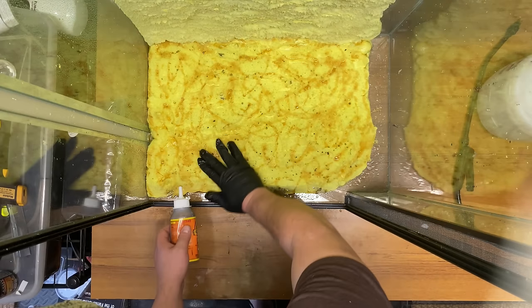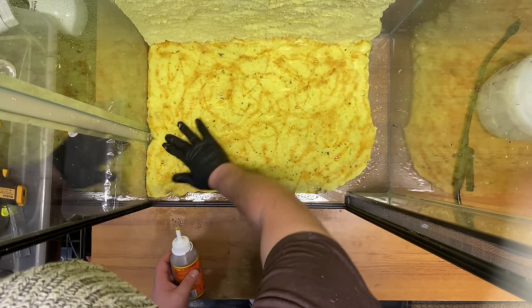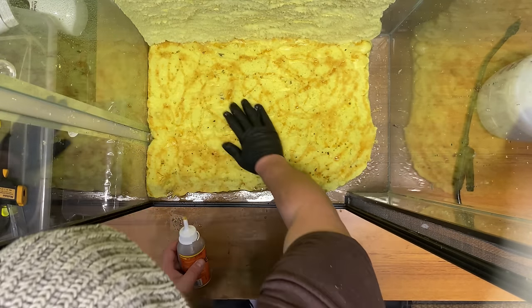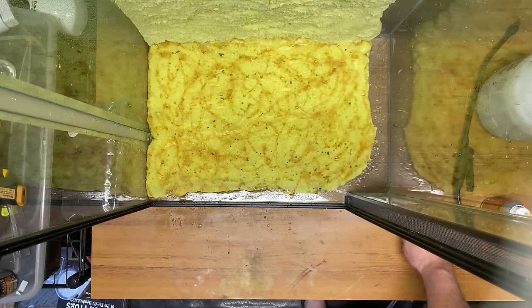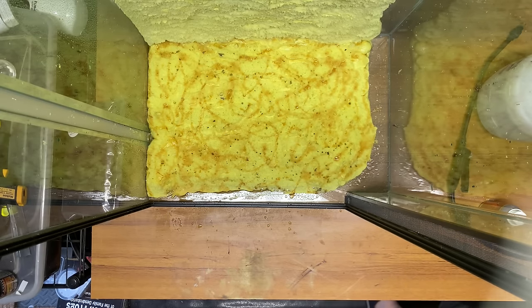But I do try to pay attention to the edges more so than the middle, like you can see there's some bare spots in the middle here. But on the edges, you don't want the Hygrolon to separate from the foam along the edge, because that means frogs could get back there. You don't want animals to be able to get behind anything.